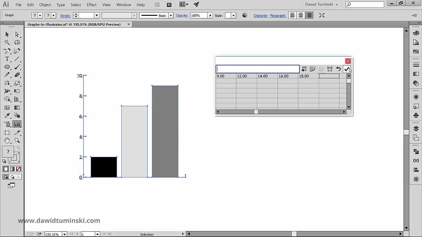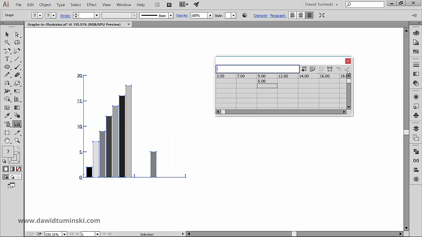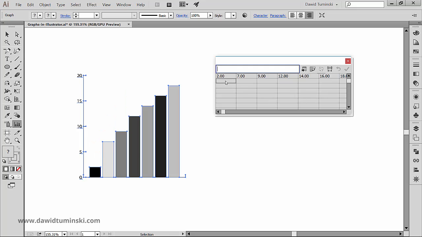and then press the Apply button to see the graph update. By the way, if you press Enter on the alphanumeric keypad, Illustrator will create new subgroups of data. So if your keyboard doesn't have the numeric keypad, better just to use the Apply button. So let's enter some more data. And if you go too far, you can always remove data from a specific cell by clicking on it and pressing delete, just like so. So this is how you can manually enter data in a graph.